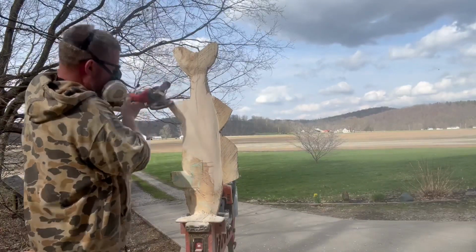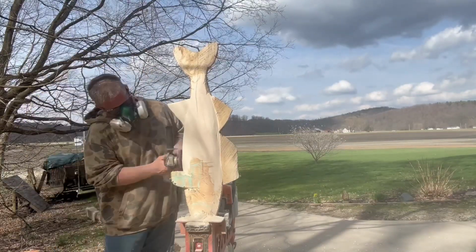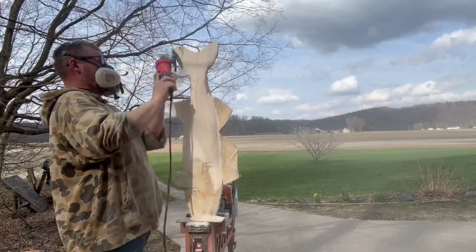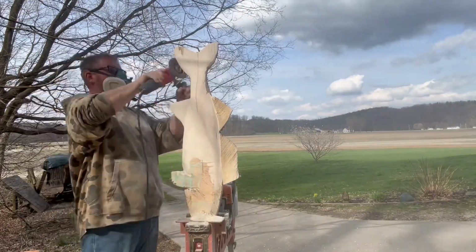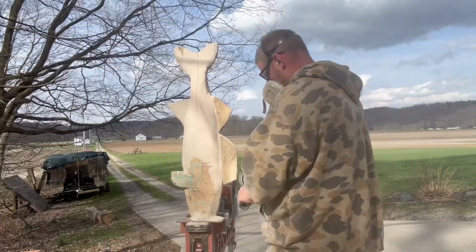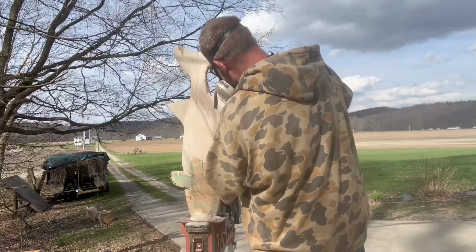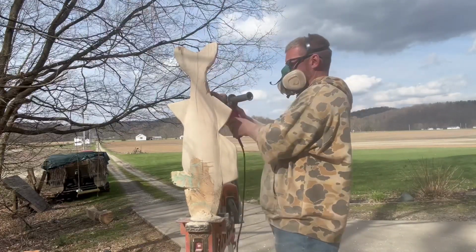Which kind of got me wondering, you know, back when I was in school, they still paddled you. At least in elementary school, they were still paddling you. And I'm not going to comment on whether they should probably still be paddling people or not. It's kind of obvious, but I'll tell you what. If I had to imagine what that principal was using when I got paddled, it was probably this kind of wood. Except they would drill some holes in it so it'd flow through the air faster so they could hit you harder, I think. But anyway, enough of that.